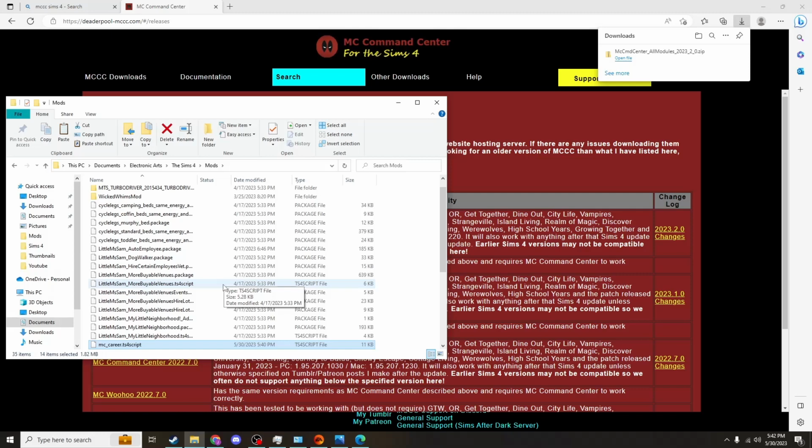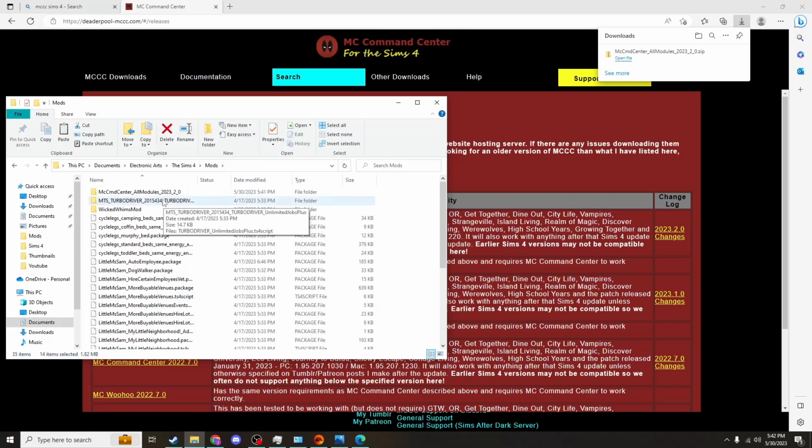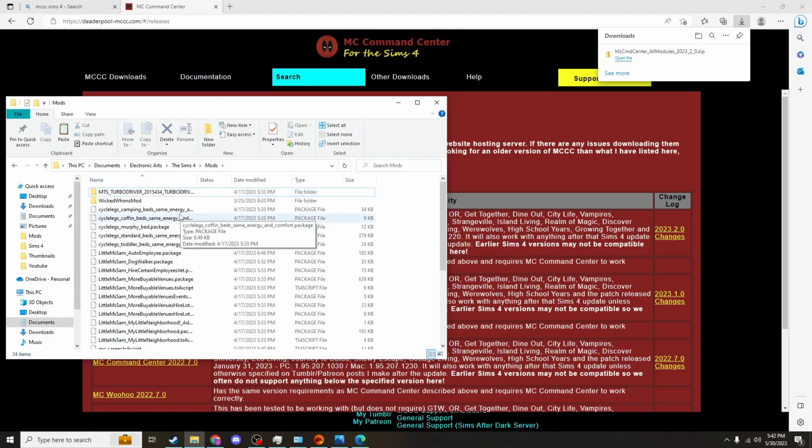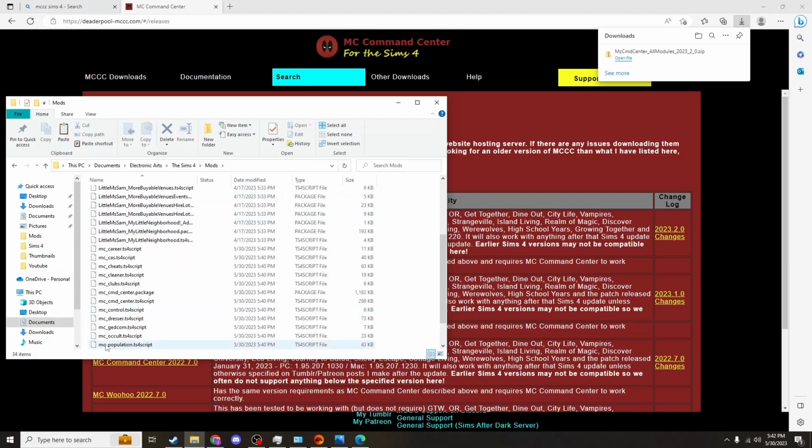However, you do want to make sure that you're going and finding the MC Command Center folder within the mods folder that you just pasted a few steps ago, and you're going to want to delete that so that it doesn't confuse your game where it's looking for your mods. So all you'll do is click on it and hit the delete button on your keyboard. And these script files for MC Command Center will be left over and you'll be able to use it in your game.